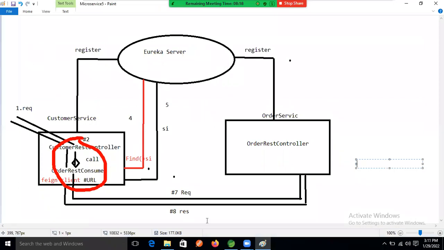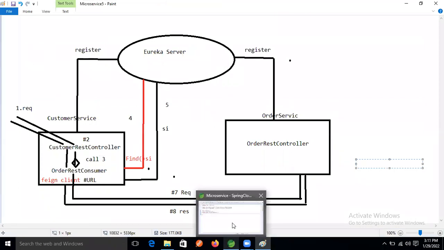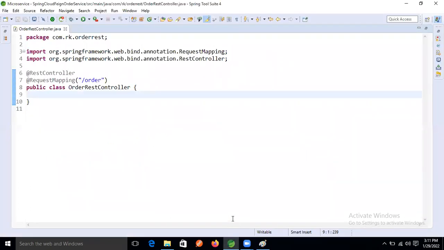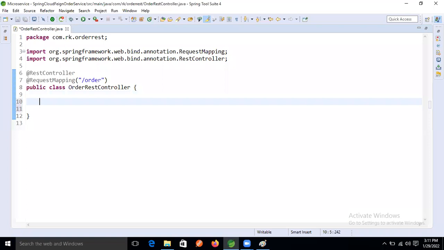Later we will see all the permutations and combinations. But now let's develop one method inside this controller and check whether it's working properly or not. Based on this method, we will write our Feign client interface.